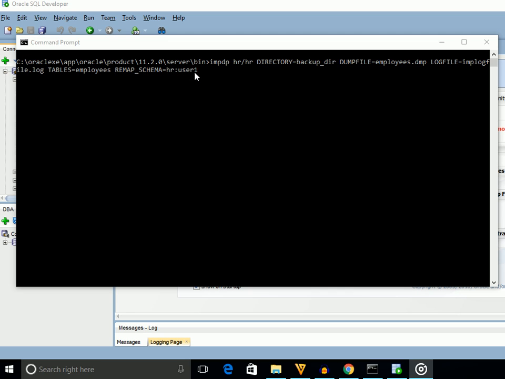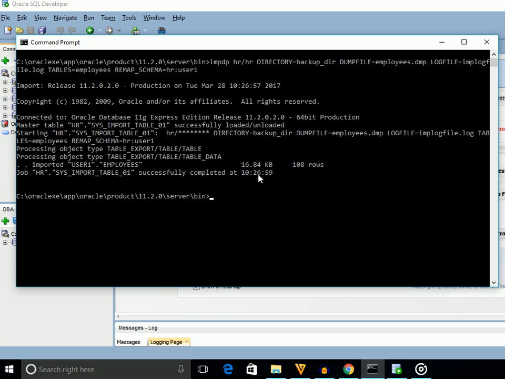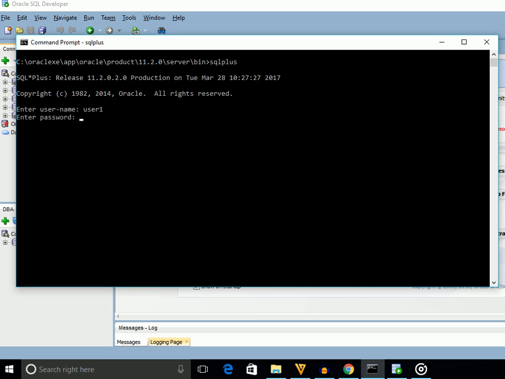Now the tables mentioned in the tables parameter will be imported from the source schema, in this case HR, to the target schema. Now in the user1 schema, we can verify that our data is imported.